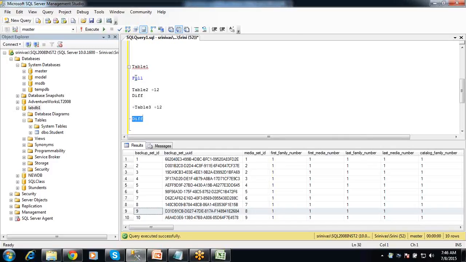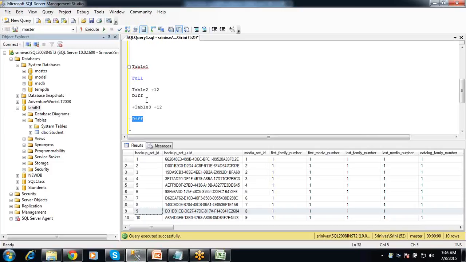will contain the changes that happen from the previous full backup. That means table 2 with the 12 records, and then table 3 with 12 records. So if I take one more differential backup, it backs up the changes that happen from the latest full backup to the time at which we are taking the differential backup. Clear?